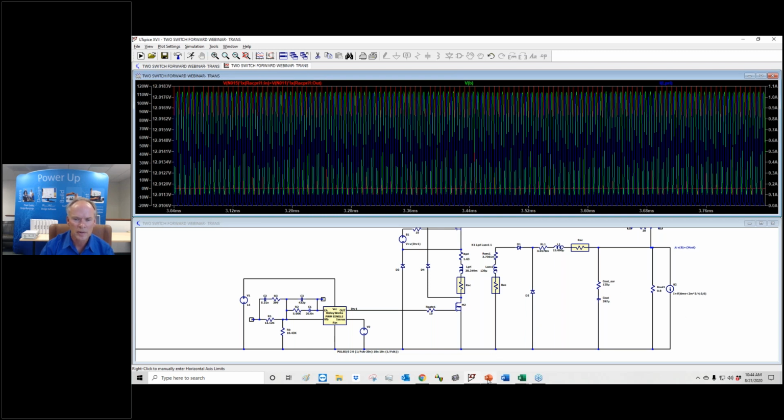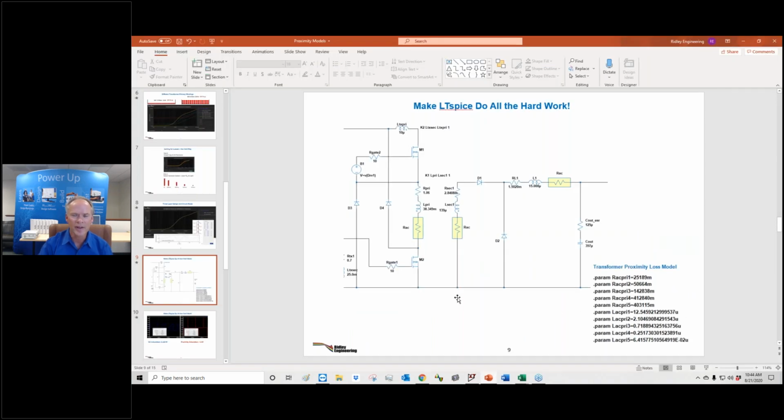Okay, jump into PowerPoint again. So here, this is what we've done. We've had LTspice do all the hard work for us. And we did 2-3 designs inside our Ridley Work software. We put 2 of them out to LTspice. We got through that in, what, 20 minutes, doing all of that while I'm talking at the same time. This is work that we used to do the hard way 30 years ago by hand, would take weeks to get through this. Okay, so this is a really good skill to start to learn.